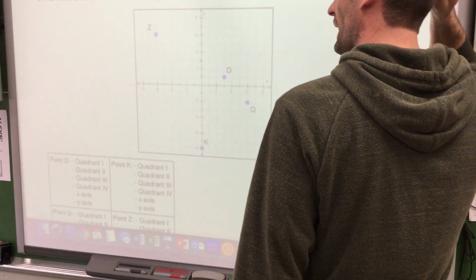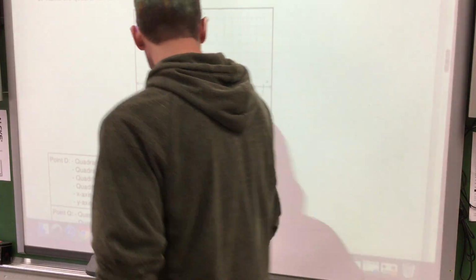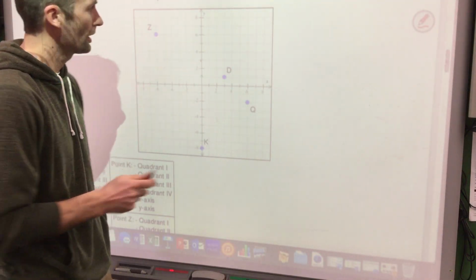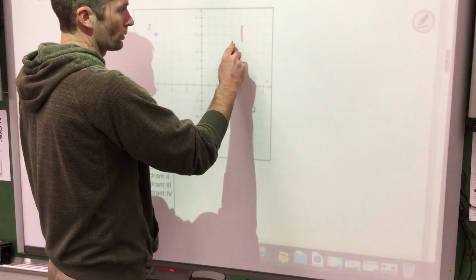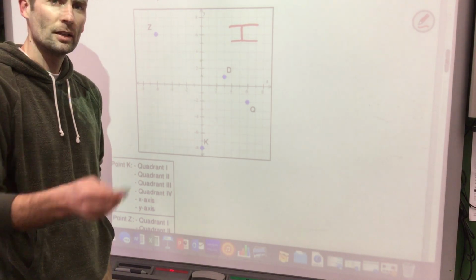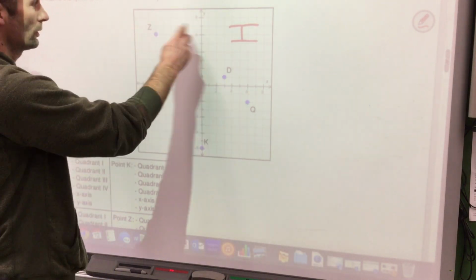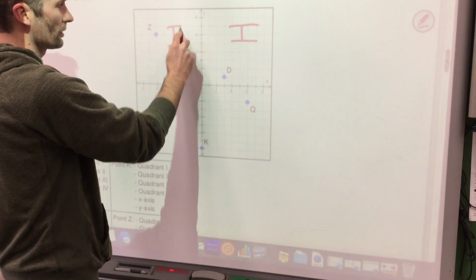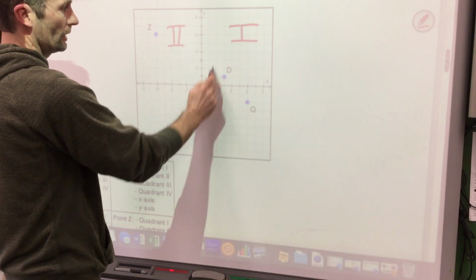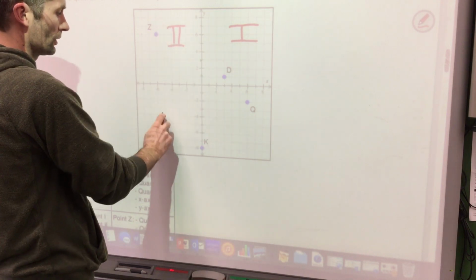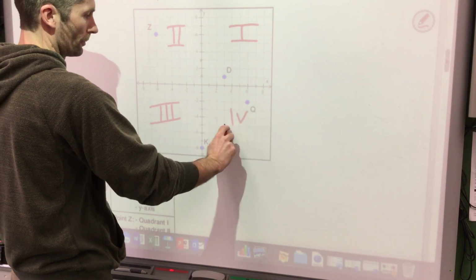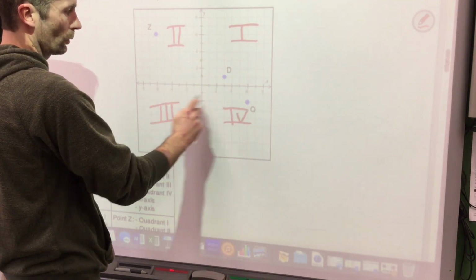Name the quadrant or axis where each point lies. Okay, so talking about quadrants, this might be a new concept to you. It's a pretty easy concept. This is the quadrant we use the most with positives. So that's quadrant 1. We use Roman numerals for this. And then we go counterclockwise. So over here is quadrant 2. Because it's the one we use the next most often, because we're going on the x this way, up, this way up. So this is quadrant 3, then this is quadrant 4. We have 4 different quadrants.